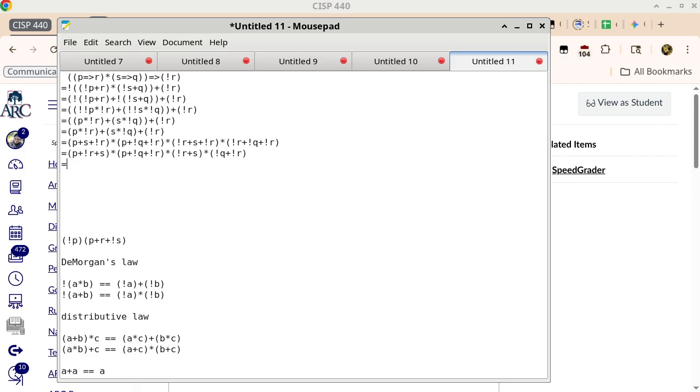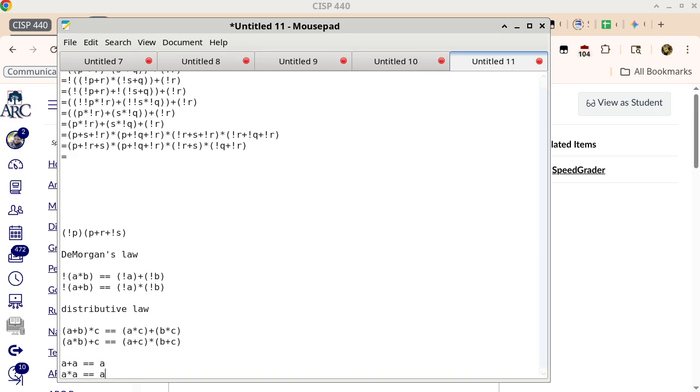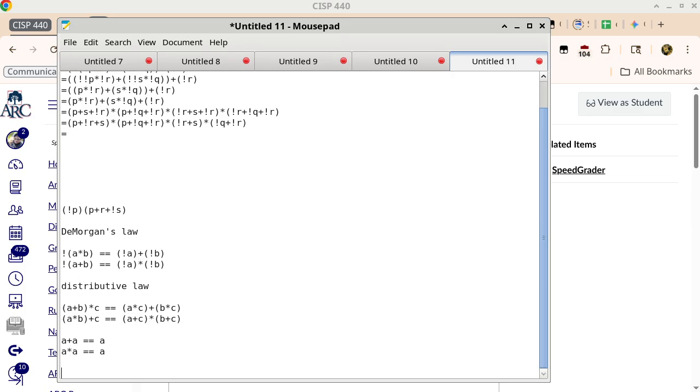As it turns out, we have another simplification here, and this one is really, really weird. This one is called absorption. This only works in Boolean algebra, by the way. Absorption means when you have A and A or B, this whole thing can be simplified to just A. Does it make sense to you?